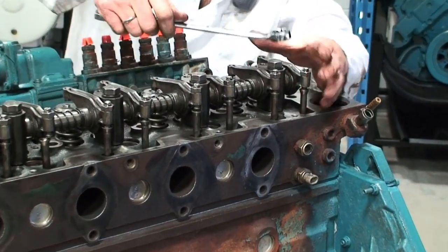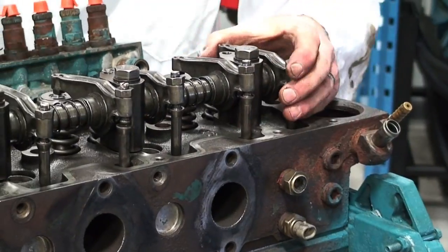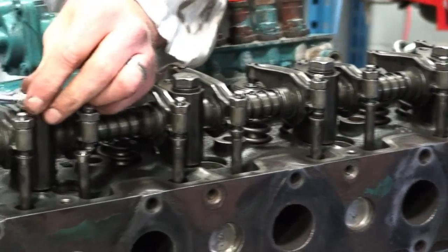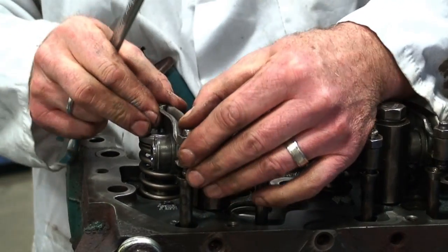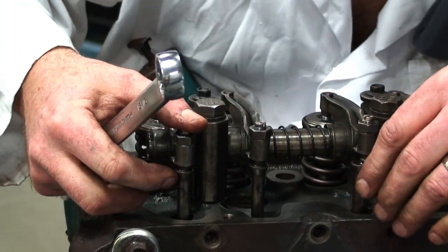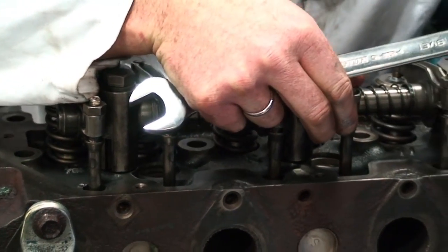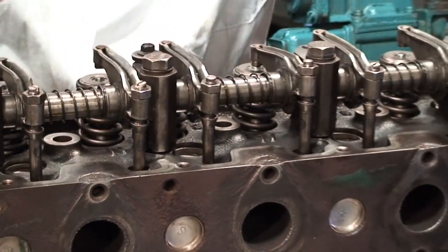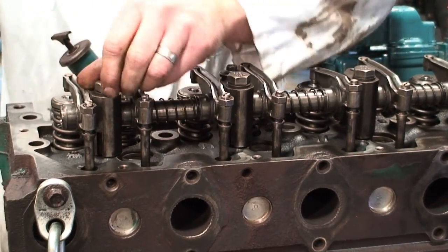Now the manufacturer of this particular engine wants us to leave these bolts here to be torqued, the last two and the pedestal to be torqued at the end. And we're going to go ahead and take a look at the correct adjustment procedure for setting the end float position on this rocker shaft. And that will be once we get the rest of the fasteners in and do a rundown torque.